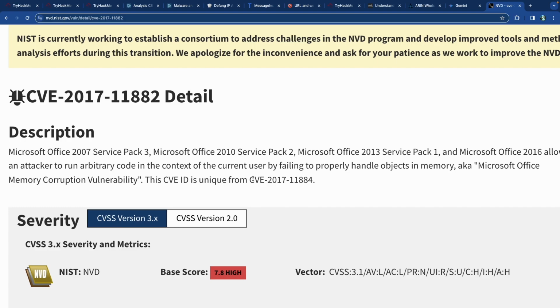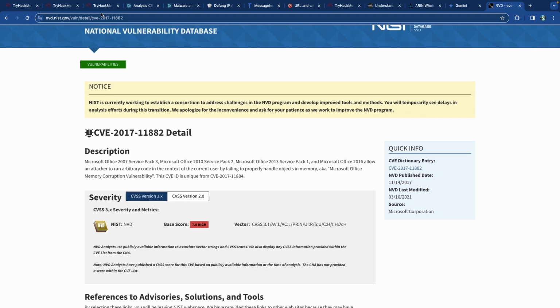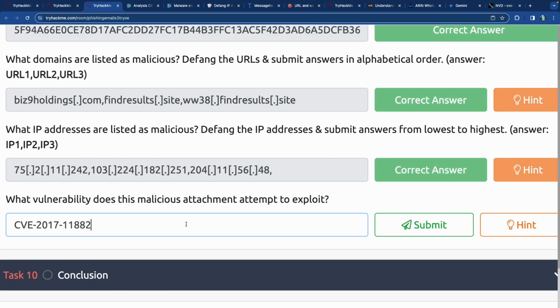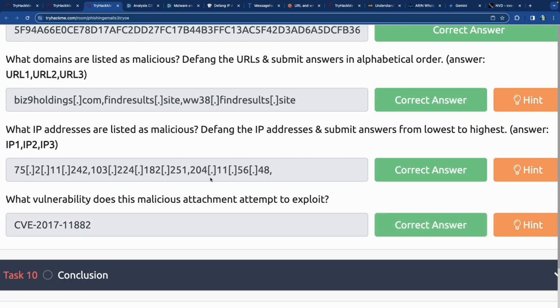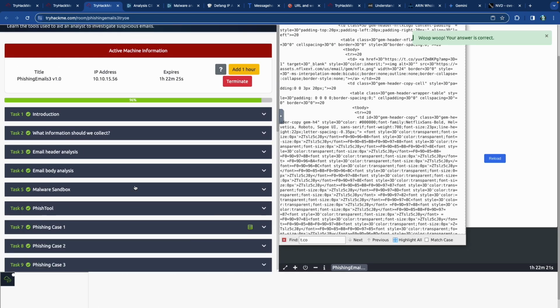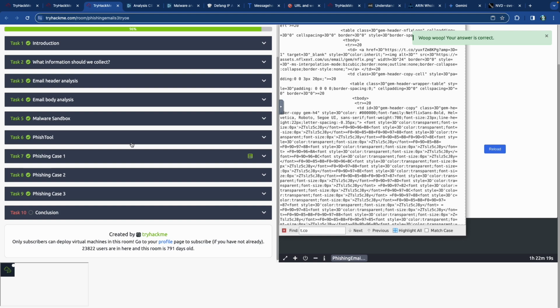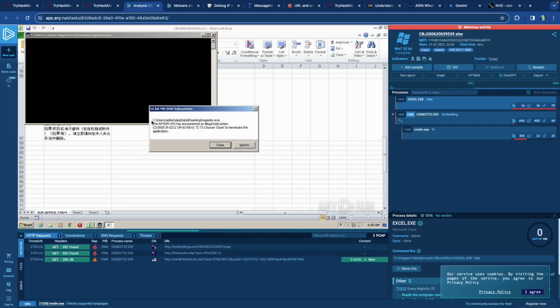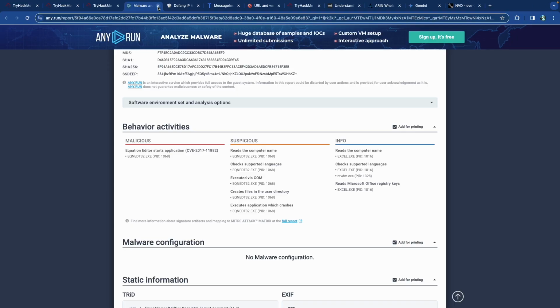That's what it is. And this is the ID number of it, and that's what we are looking for, I believe, is the ID number. Very good. And just like that, we are done. And that was it. So this was, I feel like, a good analysis exercise that we were able to run.